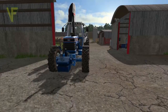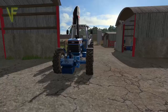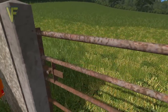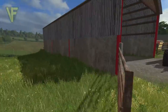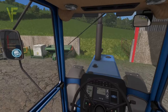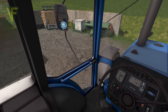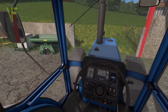So we're going to be using the TW5 today and giving this a cut. And if we're lucky, we might get it rowed as well. But we'll see how we go. So let's open this up. Oh, not rowed, tethered, I mean, of course. There we are. So let's jump in the TW. Get us started. And away we go.